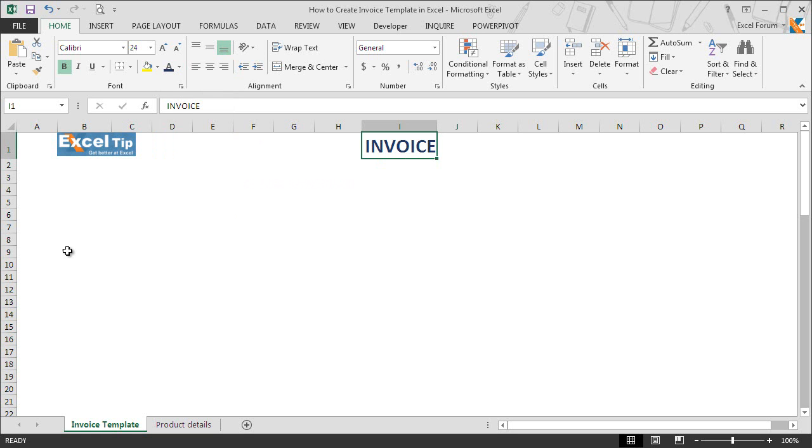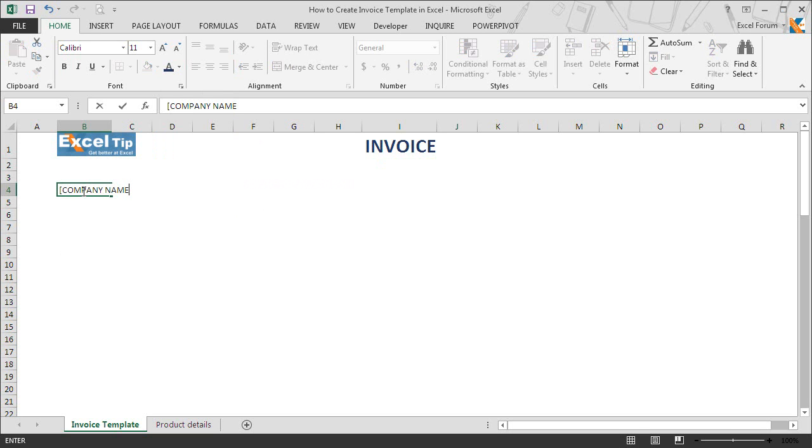So we go to B4 and we type company name in the brackets. For now, we will have the sample text instead of taking actual details, but you can change it as per your own convenience. So wherever we are inserting the text inside the brackets, you can replace it with the actual values.